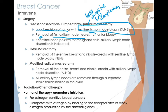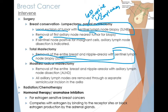So the complications after breast cancer surgery aren't so much based on how much breast tissue is removed, it's how many lymph nodes are removed. So we want the sentinel node biopsy. That would be our best case scenario, is just removing that first node and hopefully finding no malignant cells in it, and then you can leave all of the axillary nodes alone. So sentinel node biopsy is what everyone wants to go for. You can still have a total mastectomy, which is a removal of the entire breast, with a sentinel node biopsy. Again, some women opt to remove all the breast tissue and then just check that sentinel node, that first node, to make sure there's no malignancy in the lymph nodes.